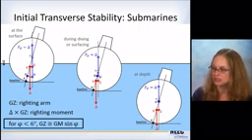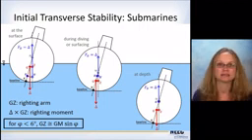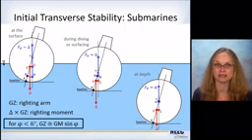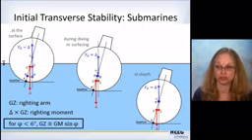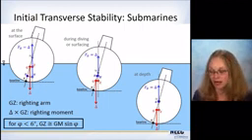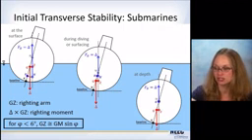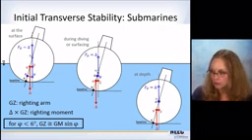But you can see that because of the different cases, you've got different GMs and different GZs, so you can't design the submarine just to be operating at depth, or just during diving or surfacing, or just at the surface. It has to be designed such that in each of these cases you're going to have a safe GM value.